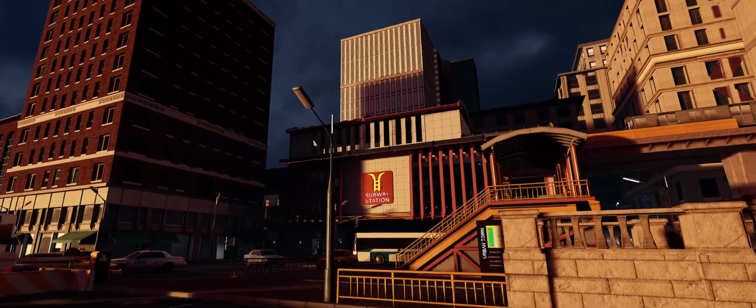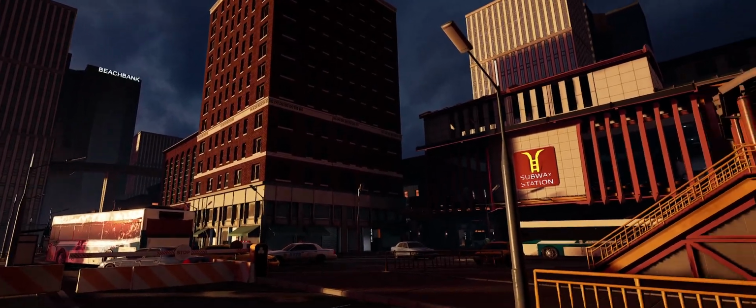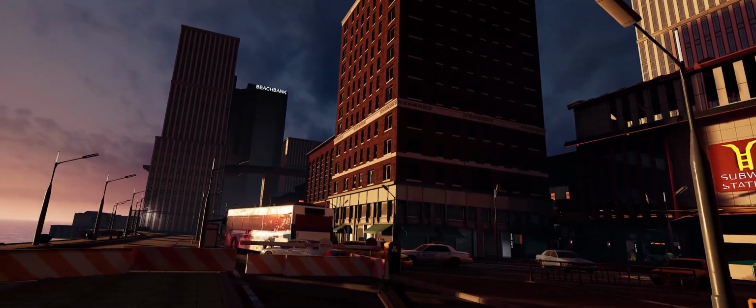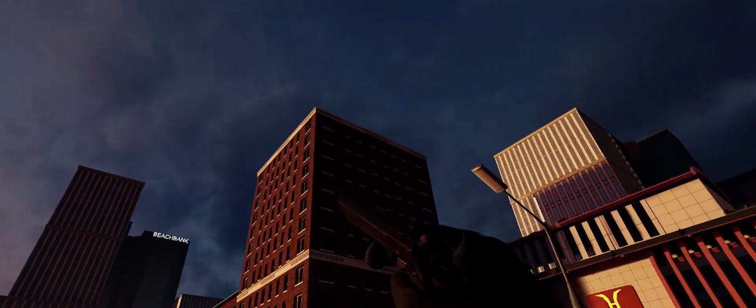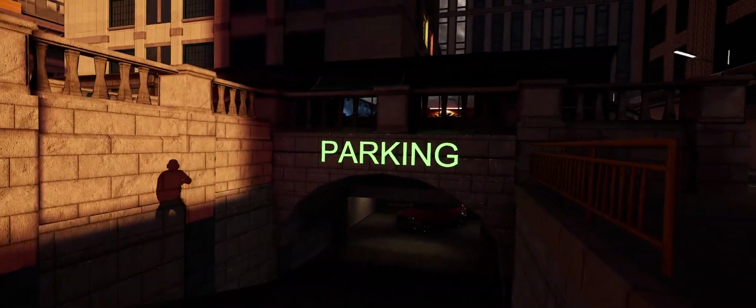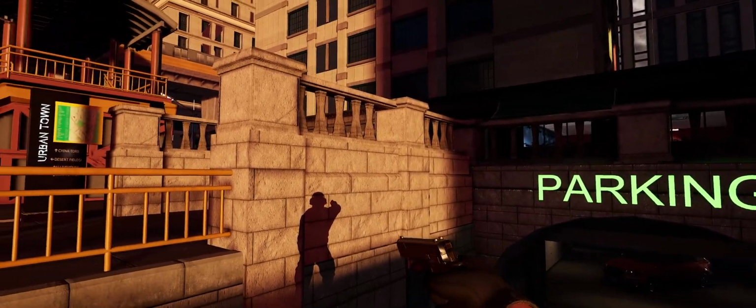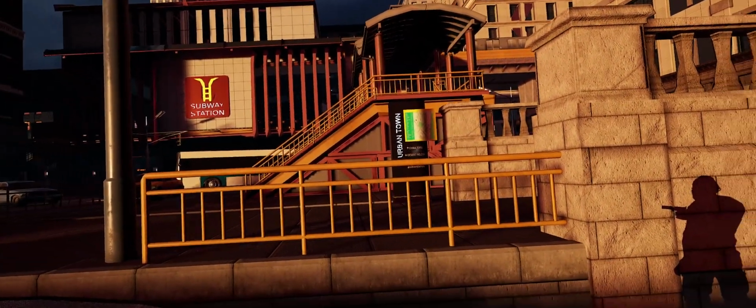As we come here towards the subway station, you can see these high skyscrapers here. And again, if they can get the flashing lights on these and some more audio in here, maybe the ability to go into some of these skyscrapers, that will give us even more gameplay. As you can see, there is parking down there. There's always a way to flank in this game, always opportunities.